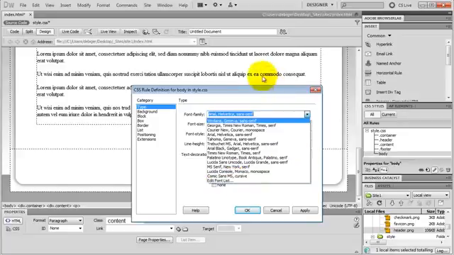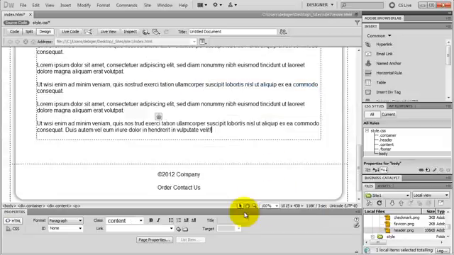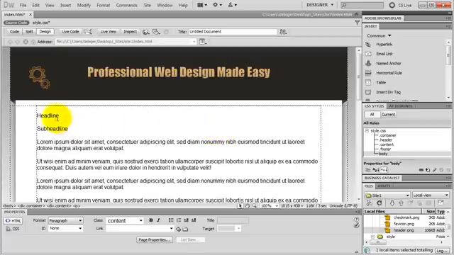Okay, I set the font size to 16 pixels. I could also set the font color to black, but it's black by default, so I don't need to change that. In CSS, everything has a default value, and I don't need to change that unless I need something else. I click OK, and my text is now Arial, but I want to style my text the right way, so I put my cursor inside of my very first paragraph, which is my headline, and in my property inspector, I'm on the HTML tab, and I choose heading 1.